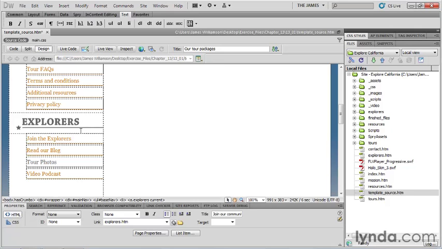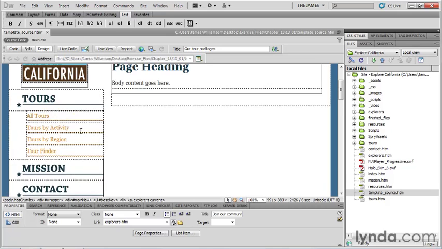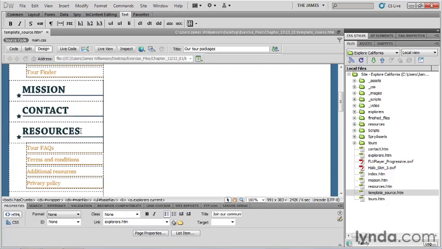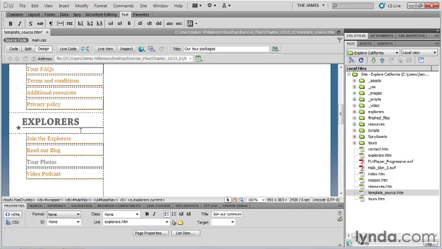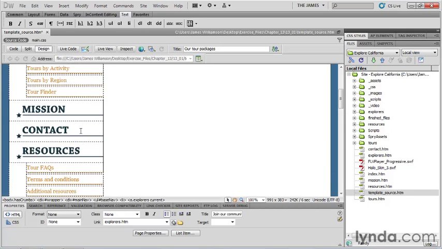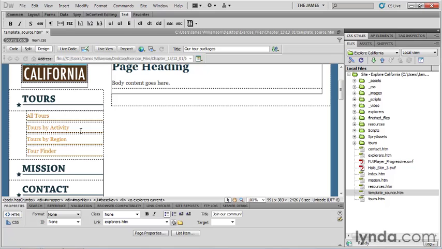So what we've got here is we have all of our sub-navigation areas and our main navigation area shown as well. That's going to allow us to create what we call optional regions when we build our template. And it's also going to allow us to customize these based on the class that's found. Now, I'll explain that in greater detail in just a moment, but for right now, it leaves us a task at hand that we have to do.